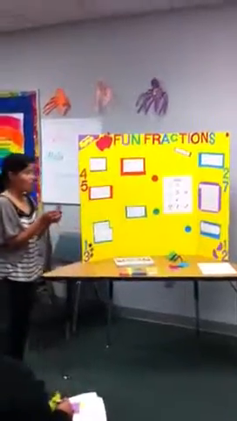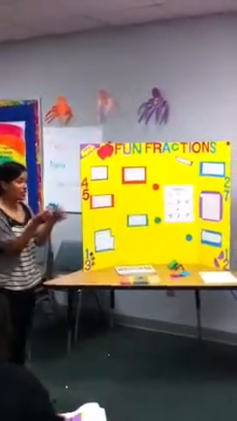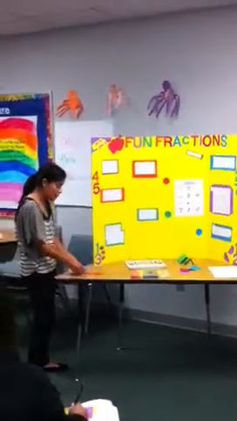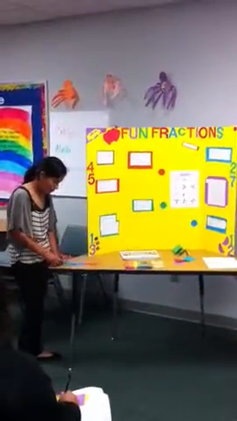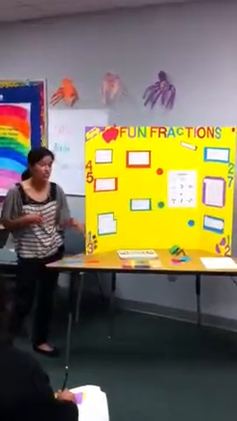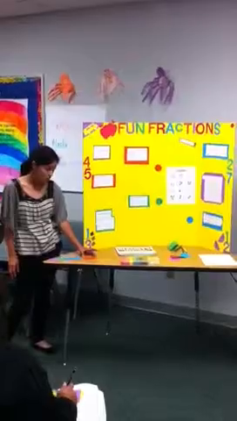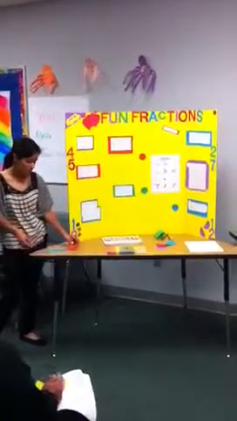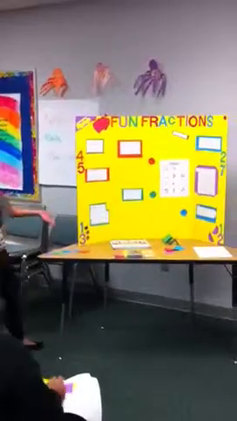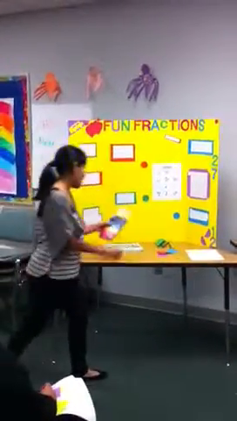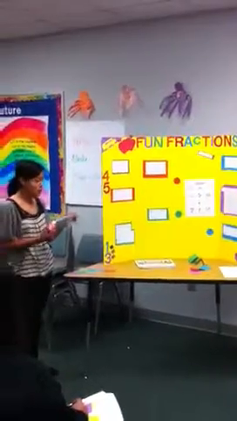The second activity is a color circle activity. They will be given different colored circles, and they will count them, and after they count them, they will line them up according to color, and they will think of fractions that describe how many of each color they have. So there's 10, so they would have to work with their group and come up with a fraction of how many orange circles they have and how many blue circles they have. It has to be a fraction, so they would say like 3/10 of the group is orange.